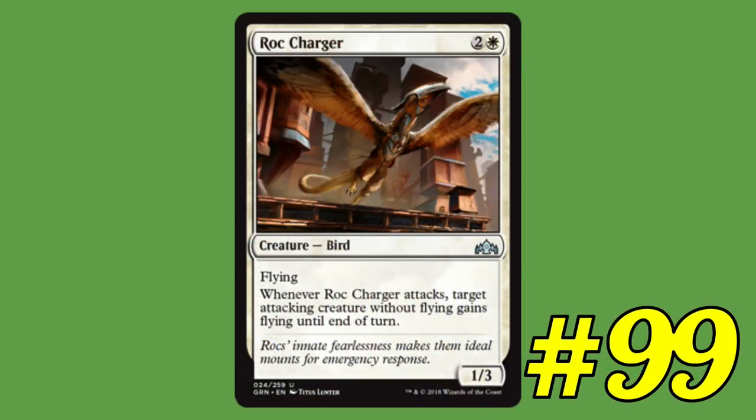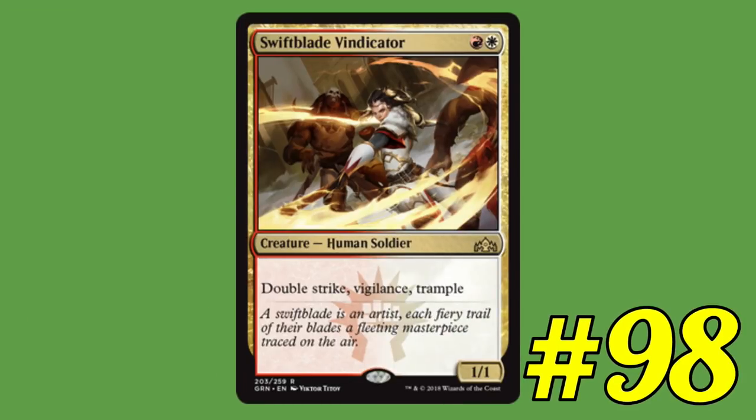Number 99, we have Rock Charger. It's a 1-3 flyer for 3 that, when it attacks, gives another attacking creature of yours flying. Obviously, it's not a top shelf EDH card. However, in a less competitive, punchy metagame, if you have a commander that wants to get through for commander damage but doesn't have built-in evasion on its own, I could see a corner case deck where you might want to run Rock Charger. That's why it's the 99th best card for Commander.